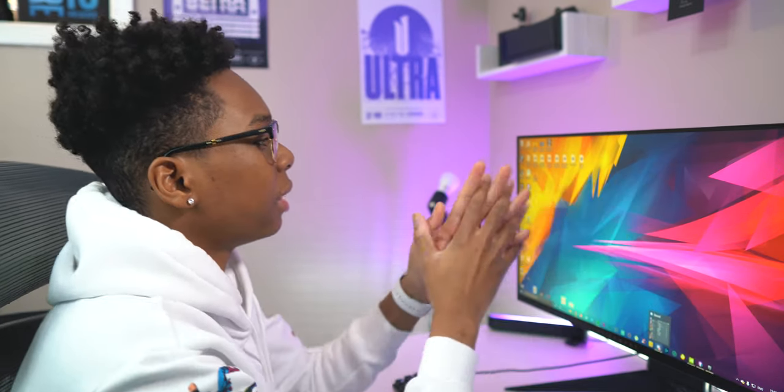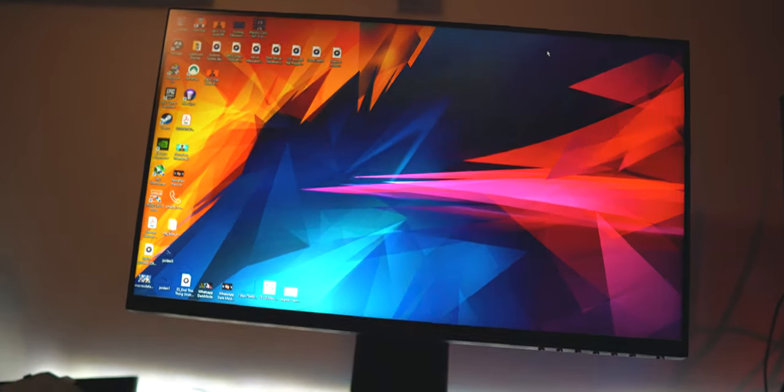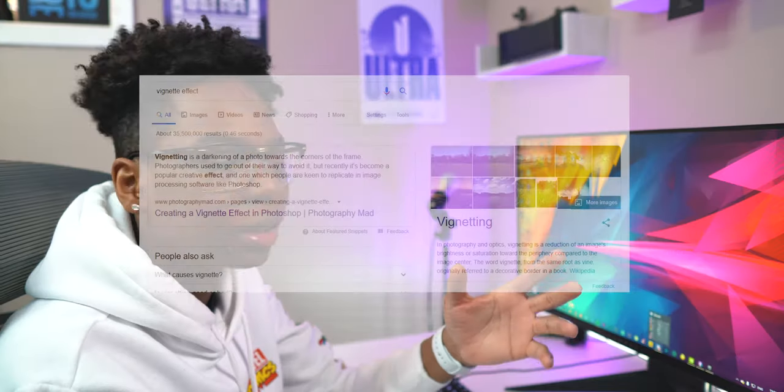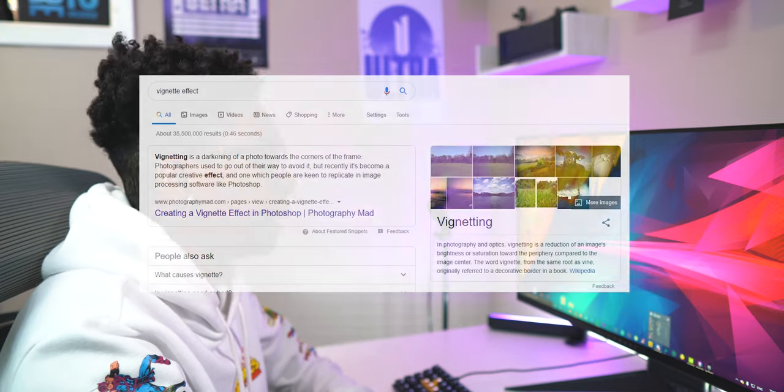And the first thing I could say is that it's not that color accurate. Me personally, editing videos on this is a no. This is just straight for gaming. Watching videos on it is a no for me. Looking at different angles, the viewing angles on the TN panel are really bad, because if you don't look straight on, you can see the black just fading. It's like a vignette, like when you edit photos and put that vignette effect on it, and you can see the edges have a shadow around it. That's basically what I'm seeing right here.